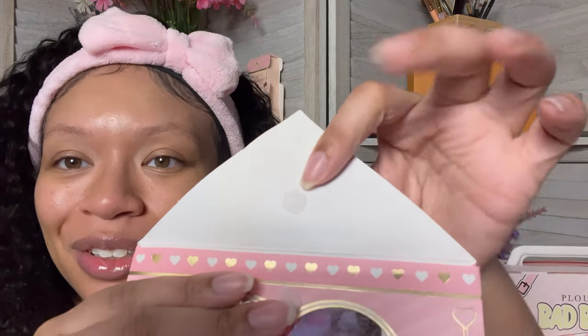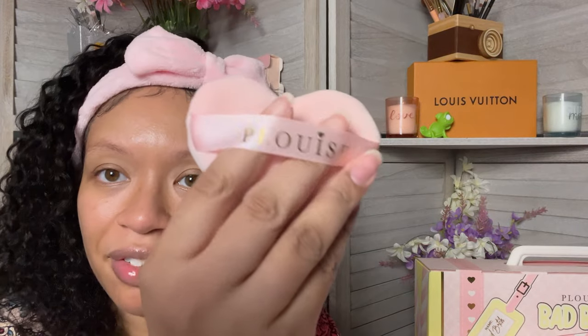This is so cute — it's cheek treats makeup sponges. It looks like a little telegram, and instead of being glued shut, it has a little Velcro closure. I think that is super freaking cute — meaning this will be hoarded. There's a bunch of makeup sponges in here with little things on the back. Another one slightly smaller, one that I think will be more so for foundation based on the texture, and then some little itty bitty ones which are so freaking cute. I'll probably be using them upside down to get into the nicks and crannies of your face. I'm going to keep the itty bitty one, the foundation one, and the one that fell on the floor. The other three will be going into the giveaway.